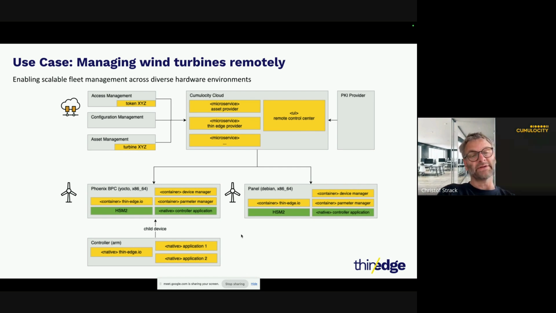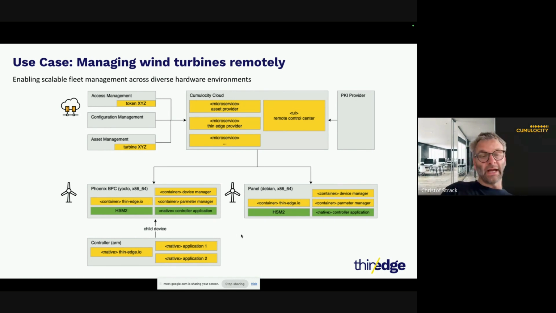On the left side, we have the Phoenix PLCs. This is a Yocto-based system, and it uses a TPM2 module, which is the one in the green box on the bottom.